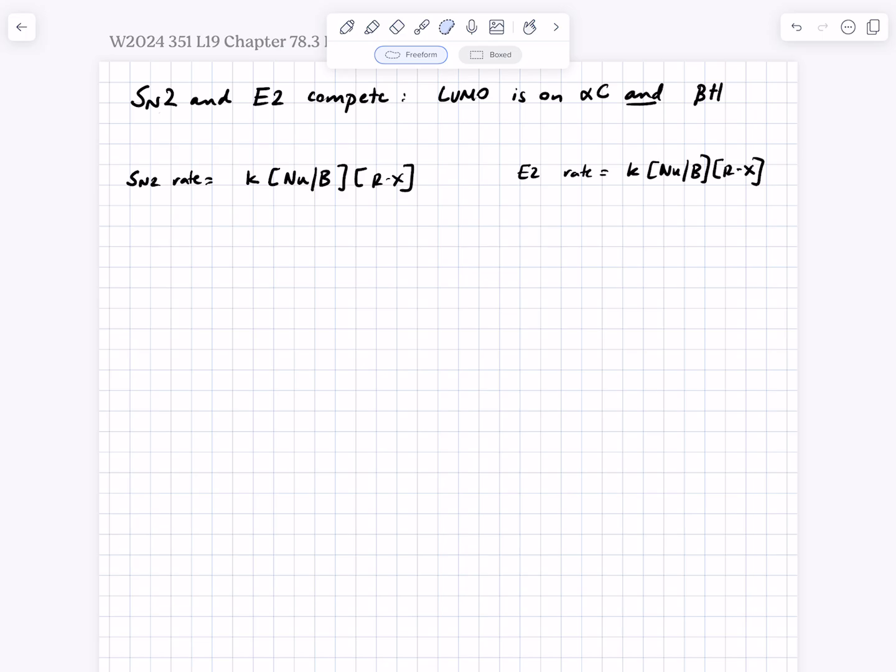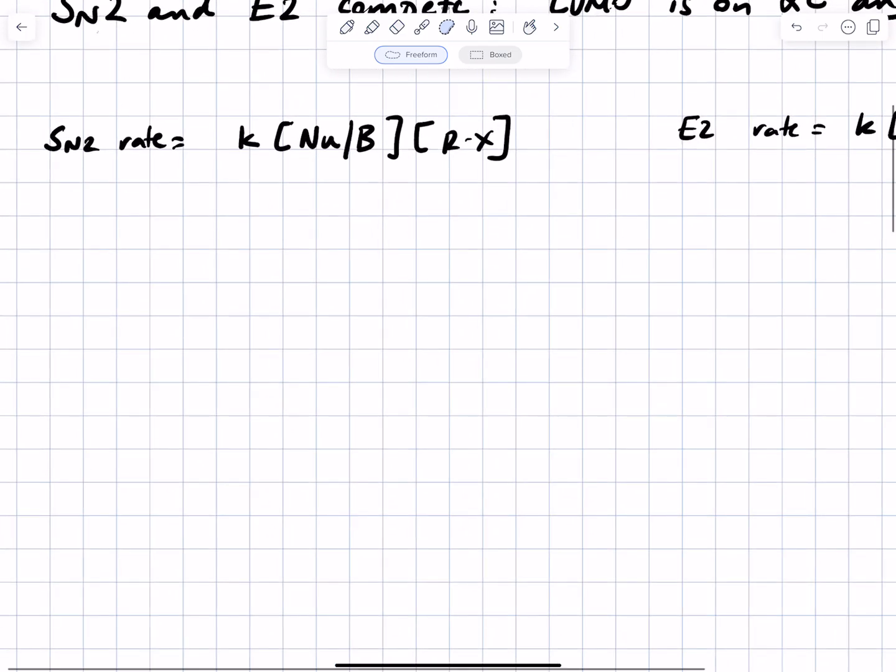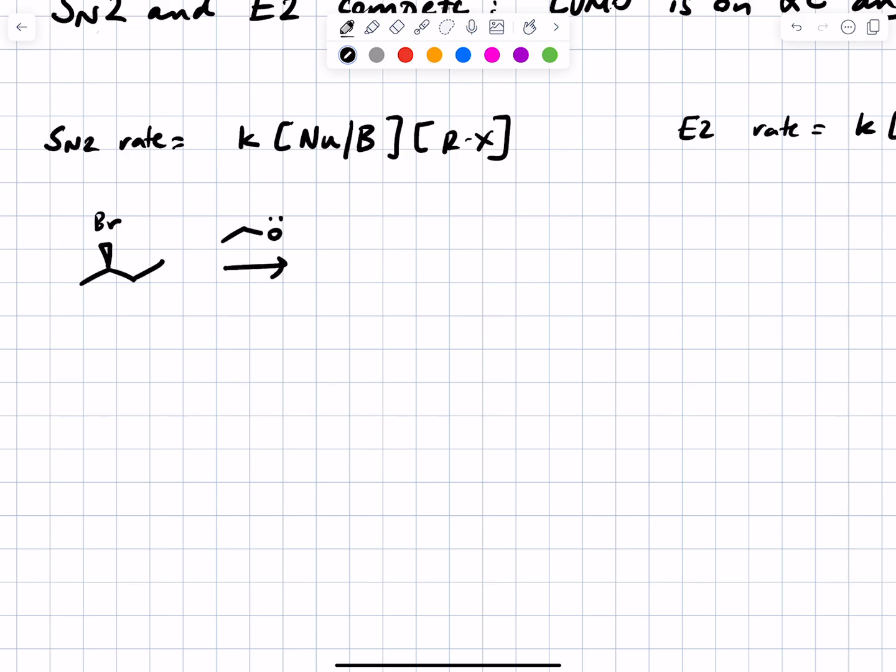In any case, if we draw this chiral alkyl bromide starting material, and then we use ethoxide as our nucleophile. Normally you wouldn't buy this as just ethoxide, you would need to buy it in a bottle with a counter ion. So the counter ion there is sodium, and for our purposes the counter ion isn't going to be important other than it's there and spectating. I write it there for completeness.